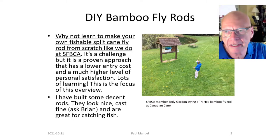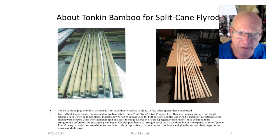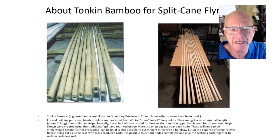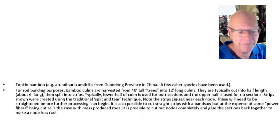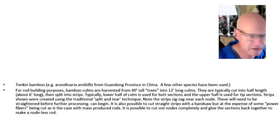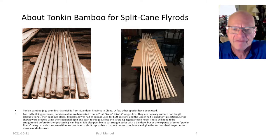If you're going to make your own, rod builders generally use a special kind of bamboo — not your garden variety that you can grow in your backyard. This is called Tonkin bamboo. There are many different species with different scientific names, and this one comes from an area about 100 miles north of Hong Kong, China. There are a couple of brokers in the United States that grade the poles, buy them from farmers, and ship them for rod builders. The culms you see on the left grow to about 40 feet tall.